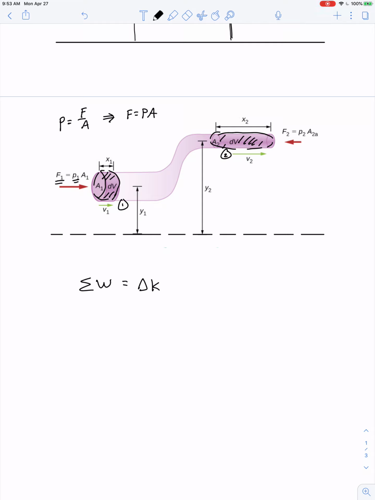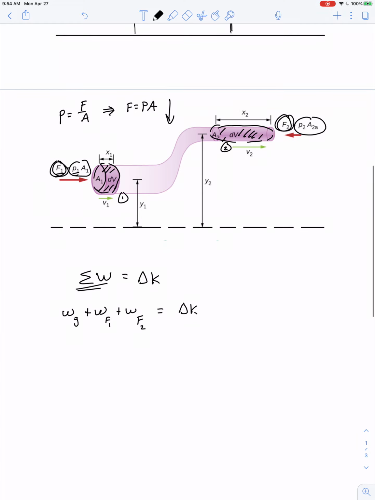So if there's a certain pressure at point 1, that creates a force number 1 that can be found by multiplying pressure 1 times area 1. And likewise, force number 2 is pressure 2 times area 2. Okay, so right, there are 3 forces. There's F1, F2, and then of course there's force of gravity pushing downward. So the net amount of work is the work done by gravity plus the work done by F1 plus the work done by F2, and all of that work summed up has to equal change in kinetic energy.